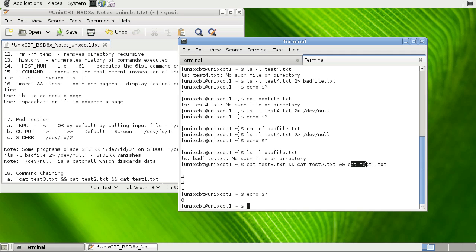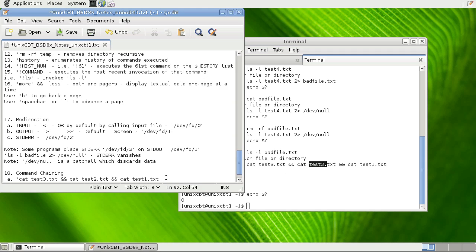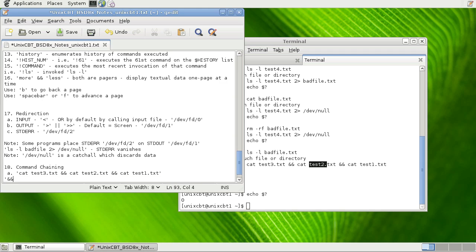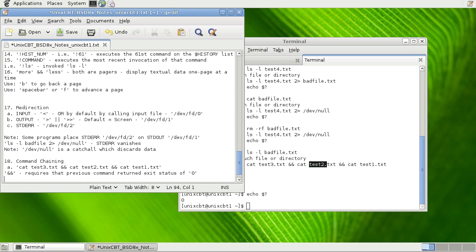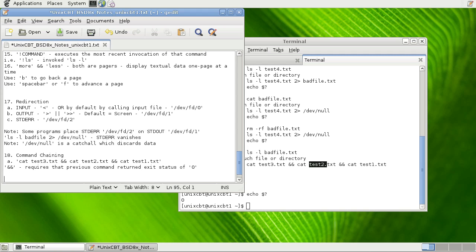So in order for cat test1.txt to execute, cat test2.txt must execute successfully. So ampersands, when used with command chaining, require that the previous command returned exit status of 0. So it's a quick way for you to chain together commands, and you can chain them as long as your shell will accept command line arguments.